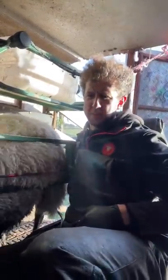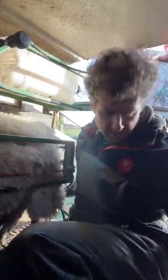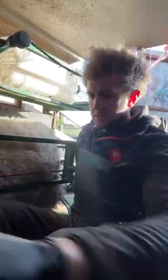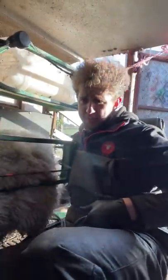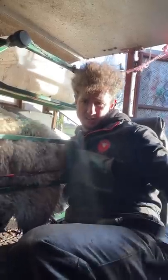So here's the next one up, a single, and that is a ewe lamb Scotch mule. Oh, that's an empty colour, don't use that. Single, on you go, lass. Next up is another ewe lamb. She feels empty straight away. I'm like, oh, this one's empty. Now she is empty.